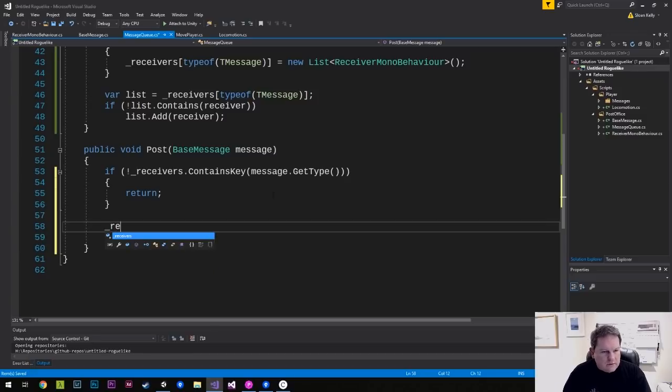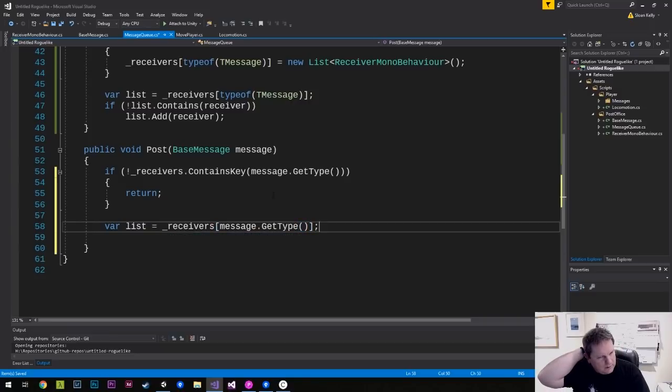So I want to say receivers var list equals receivers message dot get type, and then again we can tidy this up because I know people are jumping up and down just now and saying, oh, you're being inefficient. It's a first pass. I just want to get this movement working, and there's a lot of work to get the movement working, I know, but once it's done, it means that we've got an event and command system built in, so that's a good thing.